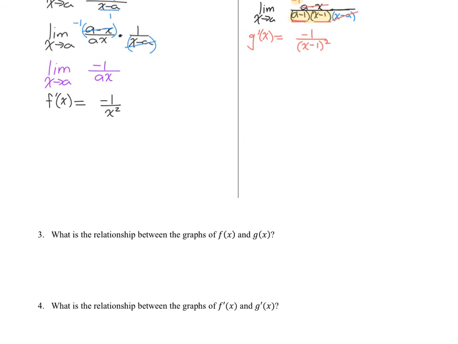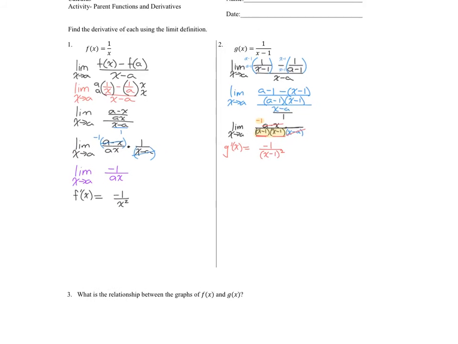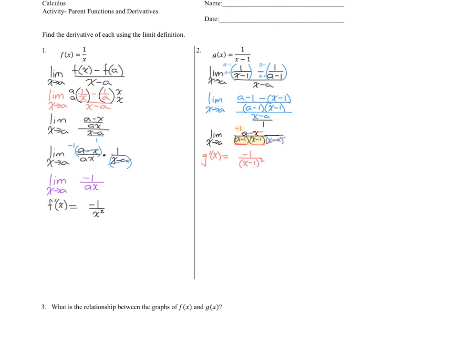Relationship between the graphs of f of x and g of x. All right. So that's an important thing, because in order to know under what circumstances this process would apply, I would have to know how f of x and g of x relate to one another. So I would put that in my calculator.